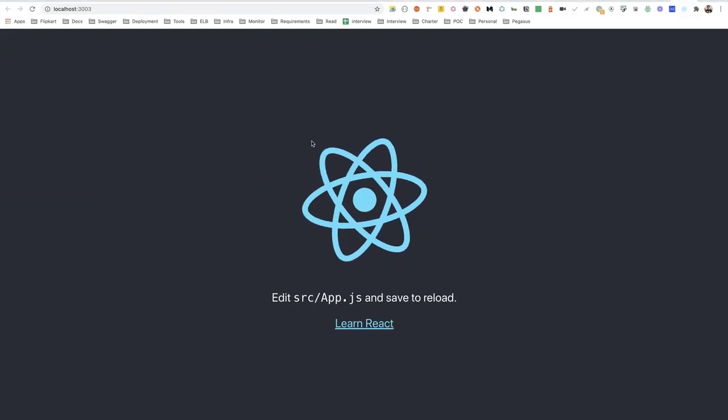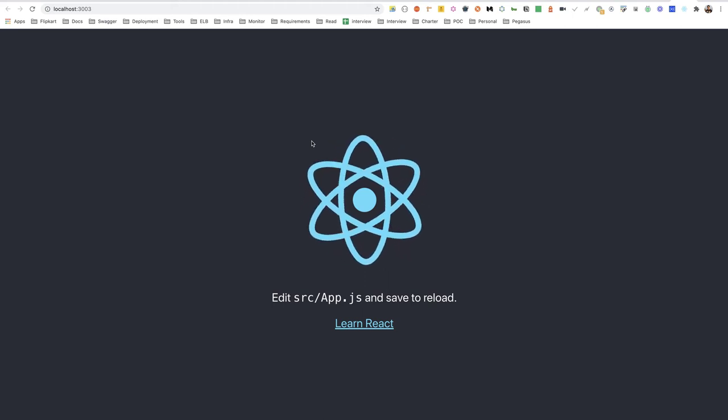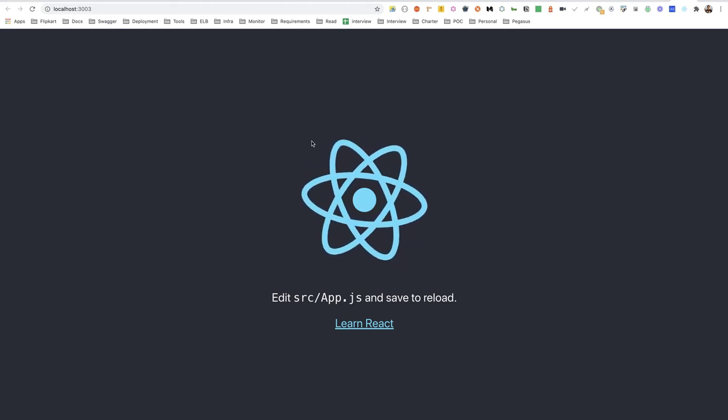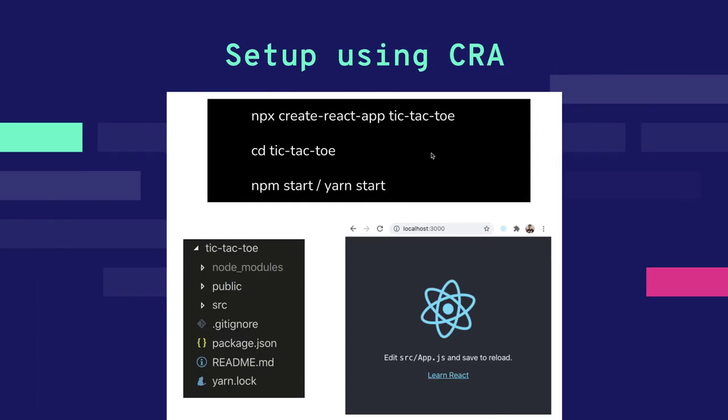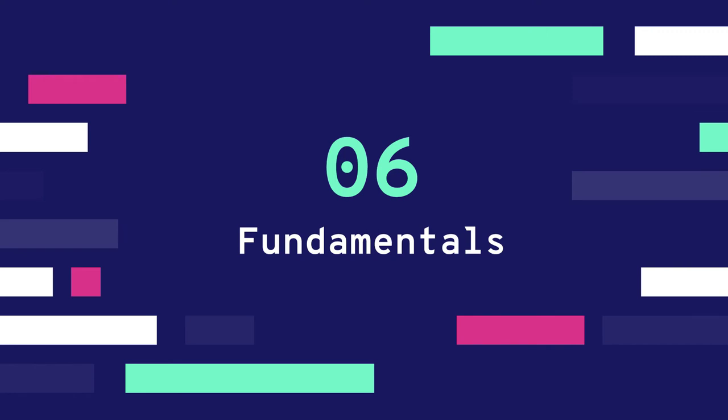Our first React application is launched, and congratulations to everyone who is following me. So we are done with bootstrapping our first React application. Let's move ahead and talk about some core fundamentals of React. We have seen certain things, and we just wanted to know how it works internally. We have gone through certain jargons. Let's know about those jargons. It's high time, right?